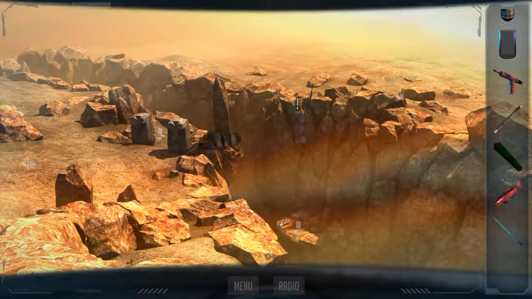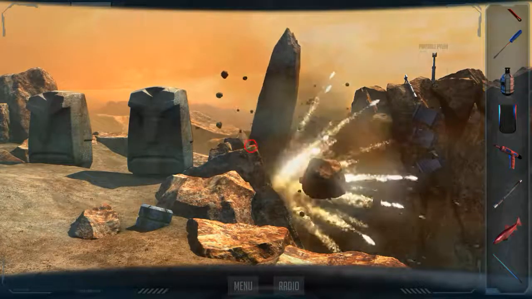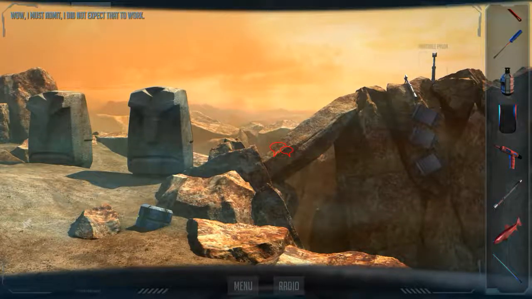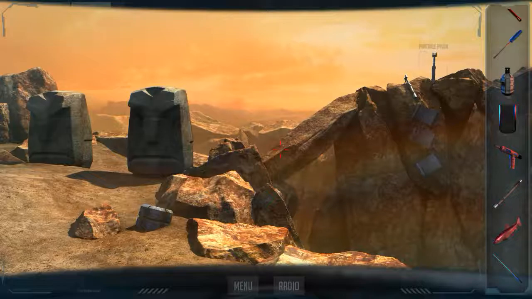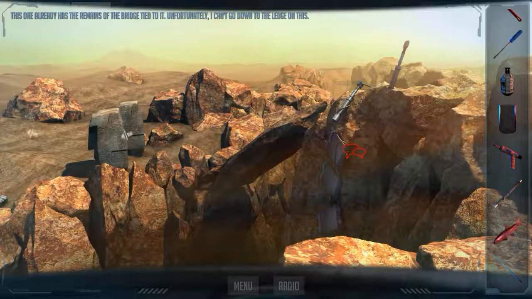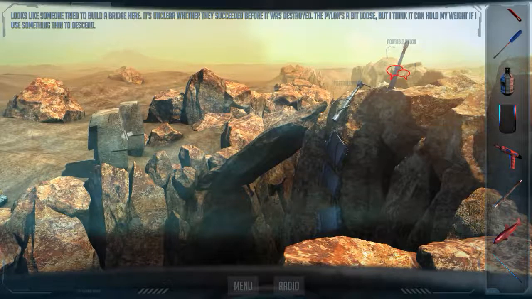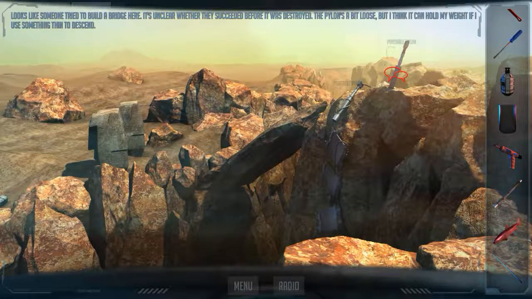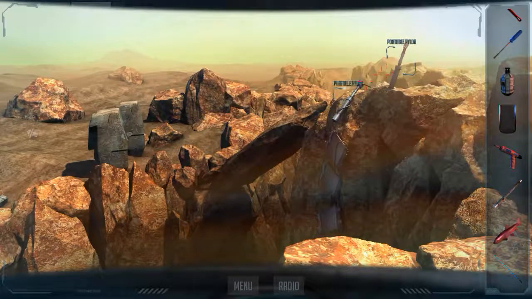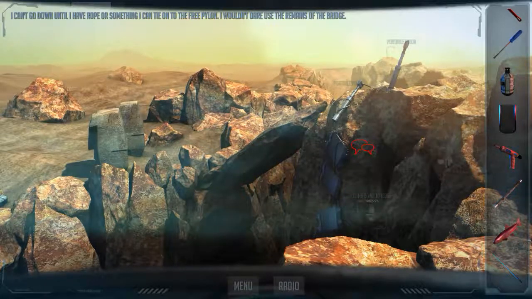I've placed the CO2 filter. Wow, I must admit, I did not expect that to work. This one already has the remains of the bridge tied to it. Unfortunately, I can't go down to the ledge on this. Looks like someone tried to build a bridge here. It's unclear whether they succeeded before it was destroyed. The pylon's a bit loose, but I think it can hold my weight if I can use something thin to descend. I can't go down until I have rope or something.